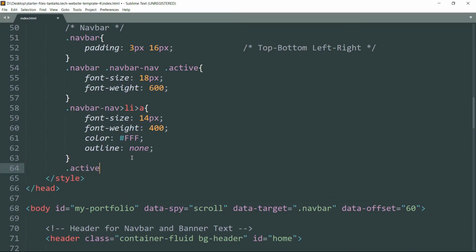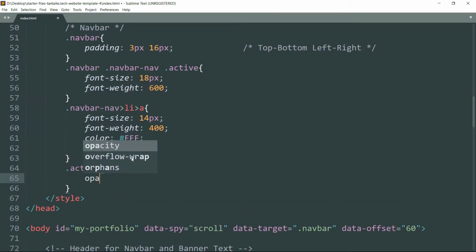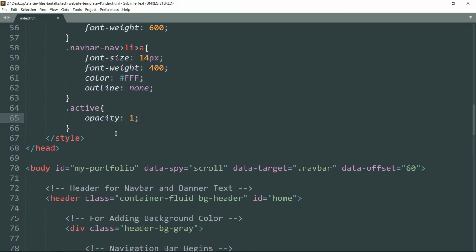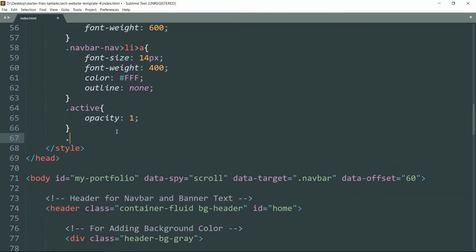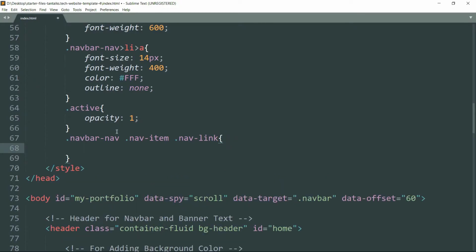Then write .active and opacity as 1. Then .navbar-nav .nav-item .nav-link. So this is going to style all the links which are inside this nav-link class.